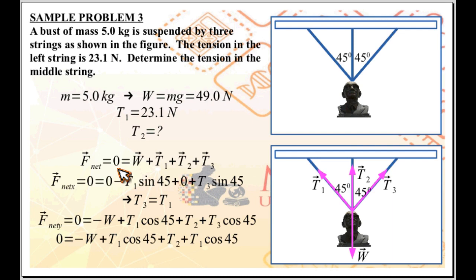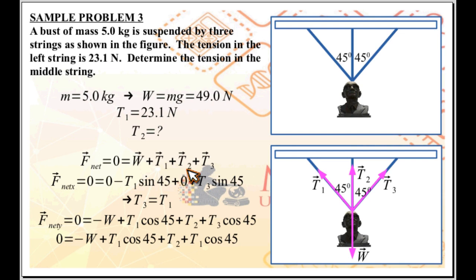And again, we are talking about vector quantities here, so we use the component method to analyze the equation. We have the x component and the y component. First, the x component of Fnet, which is 0. Weight is vertically downwards, so no x component. Tension T1 is diagonal, the angle is 45 degrees, and the x component is opposite the 45 degrees, in the negative direction. So minus T1 sine 45.